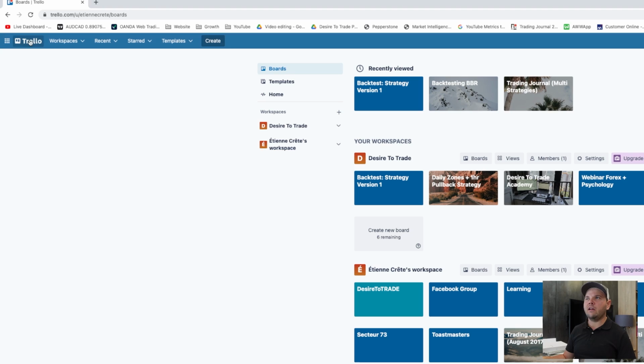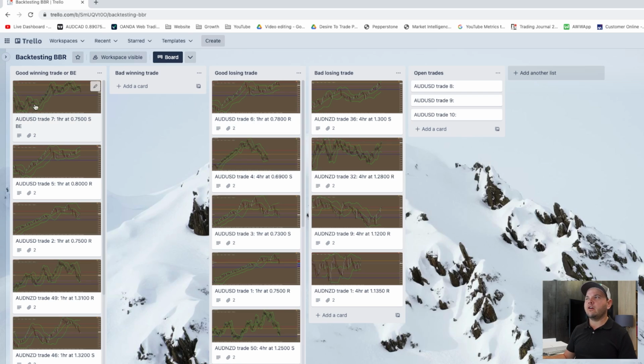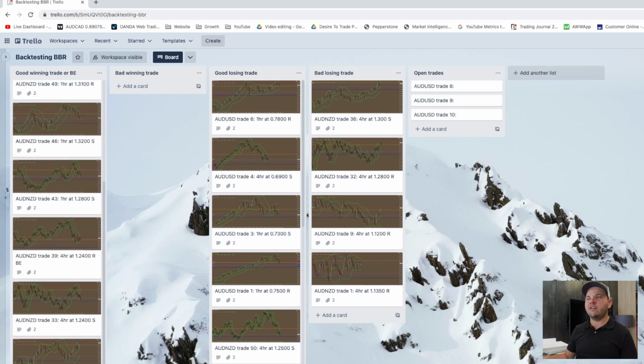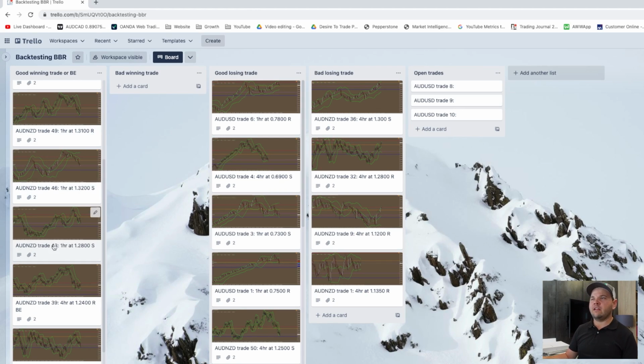I just want to show you here as an example, something that my student built. Here we go. So this is what it would look like on a bigger scale. This is a student of mine who took these trades with the same strategy, BBR, and was able to put all these logs here. I gave him some feedback on this earlier, so you can easily go back and see the trades and see his analysis and things he did. Then you can go see the losing trades, what they look like. Then you can go back and see the other losing trades. Here are the bad ones, the ones where he made mistakes.